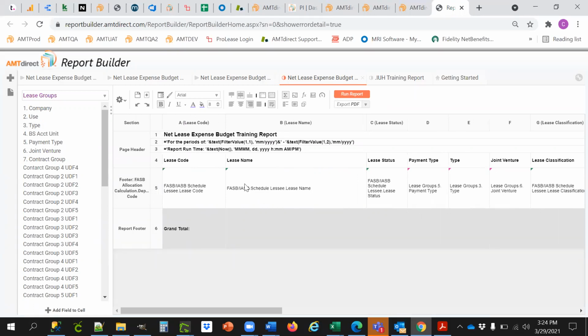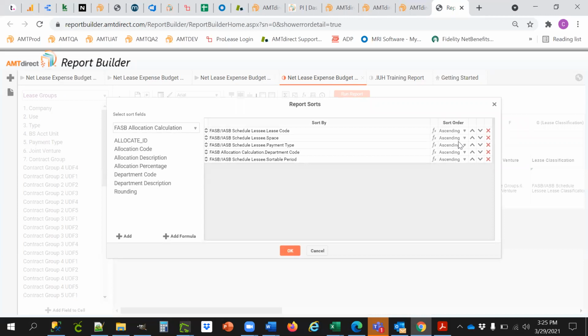Well, in order to do that, we will want to, one, change our sort order so it's available for a group header and footer, and then figure out where that sort order should lie. So first I'll go up into report options, go to sorts. Now, because you can have multiple leases assigned to a grouping, I'm going to want that grouping to be my first sort order. Okay. So I'm going to go to my lease groups.